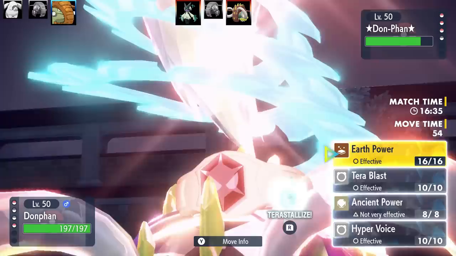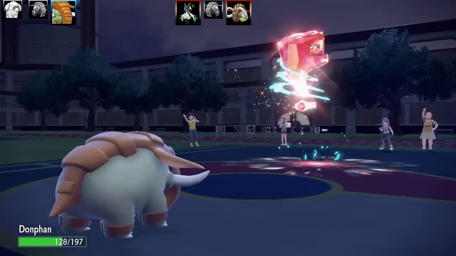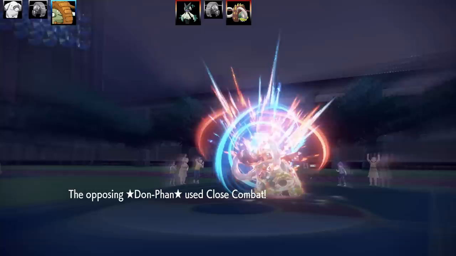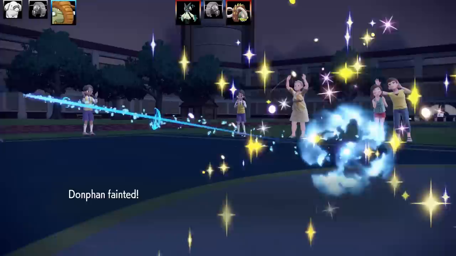Now, I will say I actually changed my mind on this moveset on a couple of these Pokemon here, but I'll explain that set. This is a Hyper Voice Throat Spray set. I've got Throat Spray, Sturdy as the ability, Ancient Power, Hyper Voice, Terra Blast, and Earth Power. Max Special Attack, Modest Nature, and Max Health. Now the Great Tusk is going to go for a massive Close Combat, and I get a critical hit too. So there's no way I'm going to be living that.